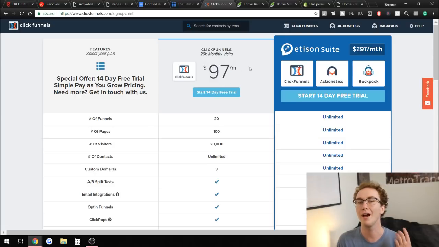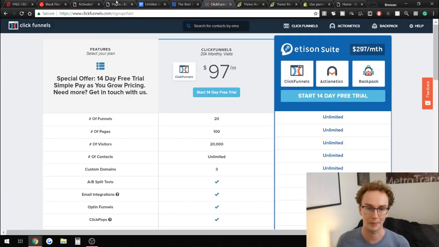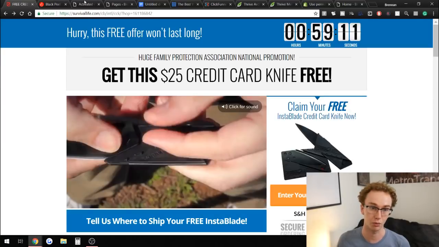And it also doesn't have as much customizability. So if maybe you want something simple to use and you don't care about the customizability, then maybe ClickFunnels would be good for you. But if you actually want to make a full website, what I would actually recommend then is to utilize the whole Bluehost with your own site. And having your own site is also going to give you a lot of other benefits as well, other than just having the funnels, which is what the product pages can be designed on, like this one or like this one.